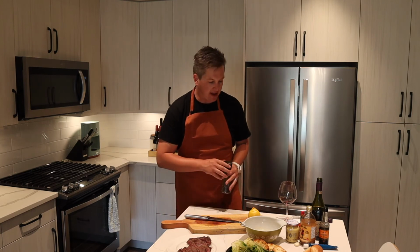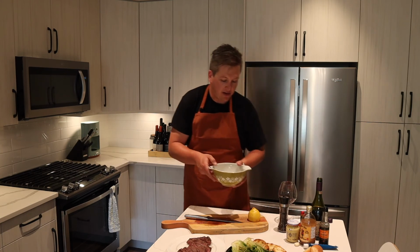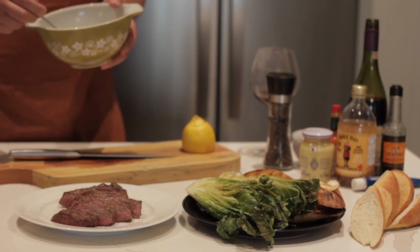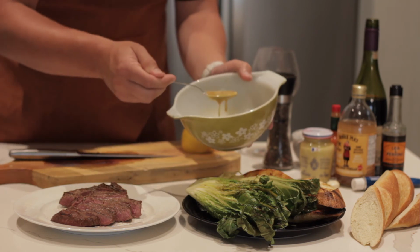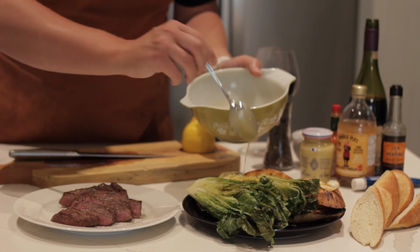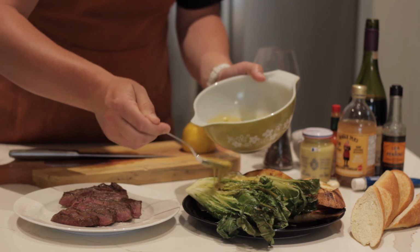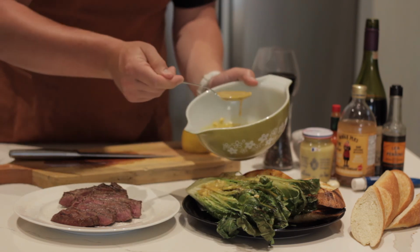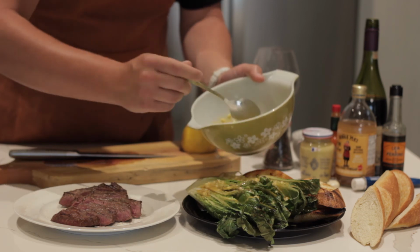Got a beautiful plate of flank steak here. All we gotta do is dress our salad. We've got our Caesar salad dressing that I showed you how to make, waiting. I'm gonna take a spoon, gonna just do some beautiful drizzles onto the Caesar salad like that. Got my garlic toast slash grilled croutons on the side. Life is looking good. I wanna really smother these.